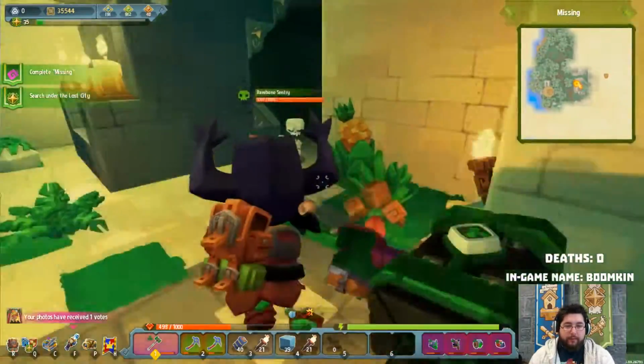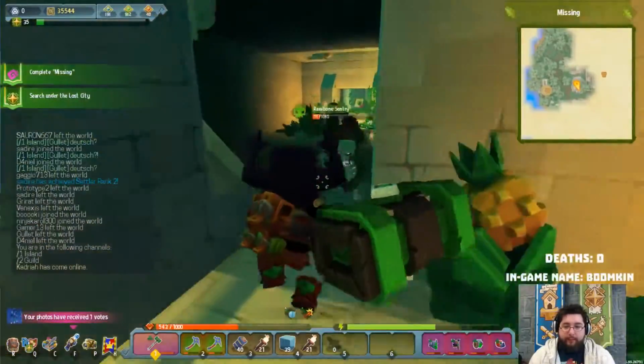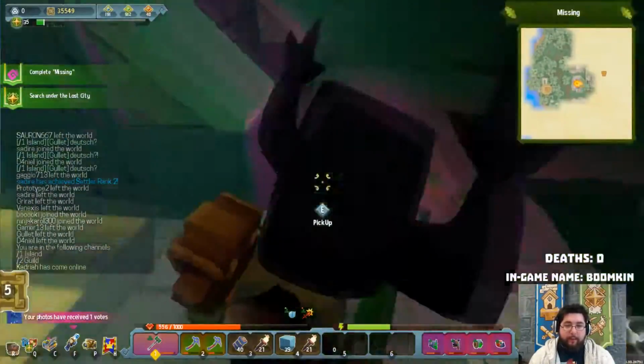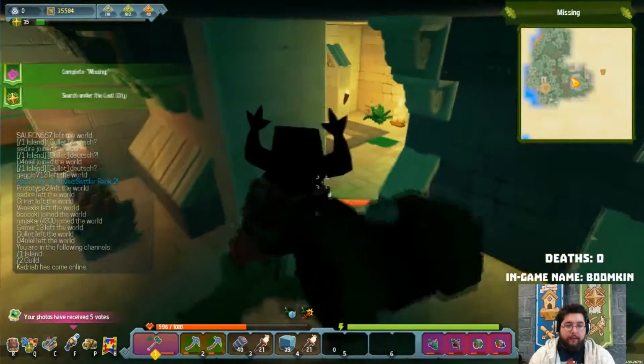Oh, raw bones. Bye, raw bones. Oh my god, I need that jungle weapon. This is ridiculous. Oh, hello, charm. Excellent. That's right, I need one more charm.